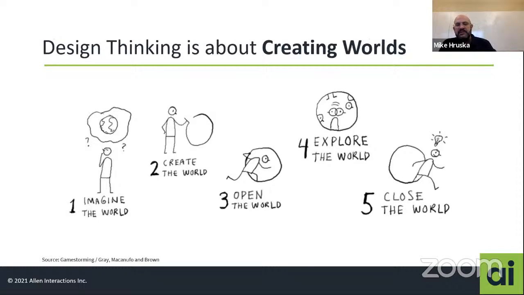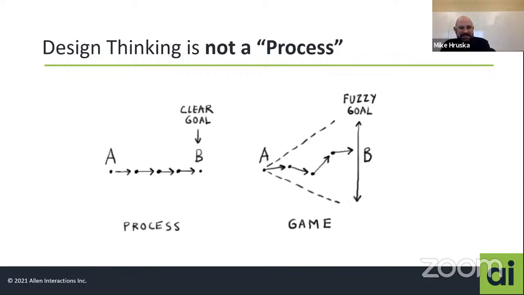So really, design thinking is about creating worlds. First, we're going to imagine a world. And what might that be? Well, our future learning ecosystem. Then we're going to create it. We're going to zoom in there and figure it out. Then we're going to start to look at the components and really get inside that world and explore it. And then closing the world. That's the general pattern that's used for any given tool. And I'll show you how this works. On to the next. And so it's not a process.